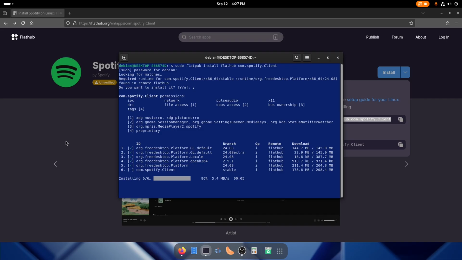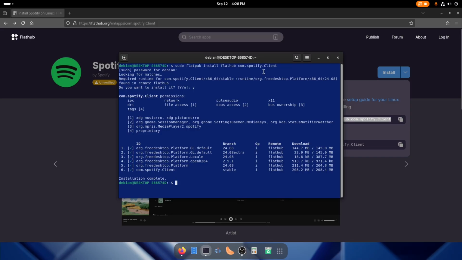But now with FlatHub, you can be on any Linux and get the programs that you need. And I would say that in FlatHub, they're pretty current. The maintainers are usually the companies that make the programs, and they keep them up to date pretty well.